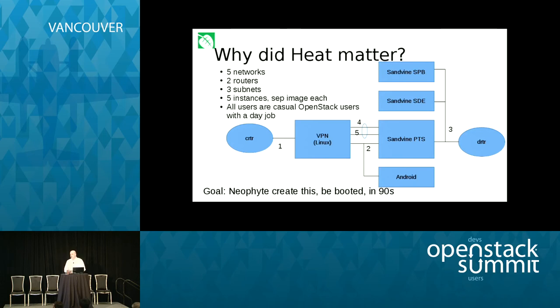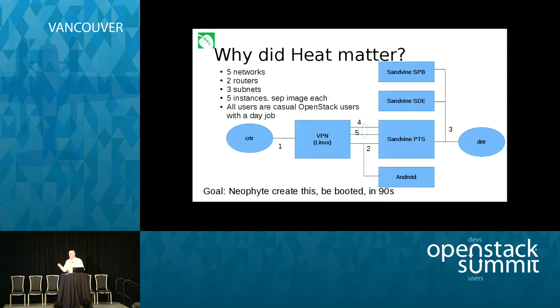Without Heat, I would have spent my whole life on tech support. Log into Horizon, go to Neutron, add network 1, add network 2, add network 3, 4, 5, 6, subnet 1, subnet 2, connect this to this, create a router, add the interface to the router, add the default. No, don't add a default route to that router. Okay, now add image 1, join network, join. It would take forever. And you don't want to spend your time in front of your customer pretending to know what you're doing and ultimately not. You want to confidently demo your product.